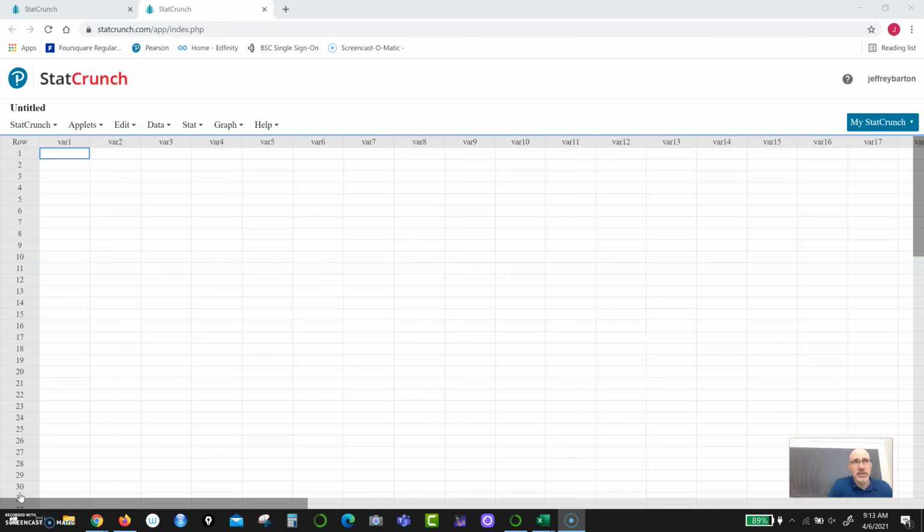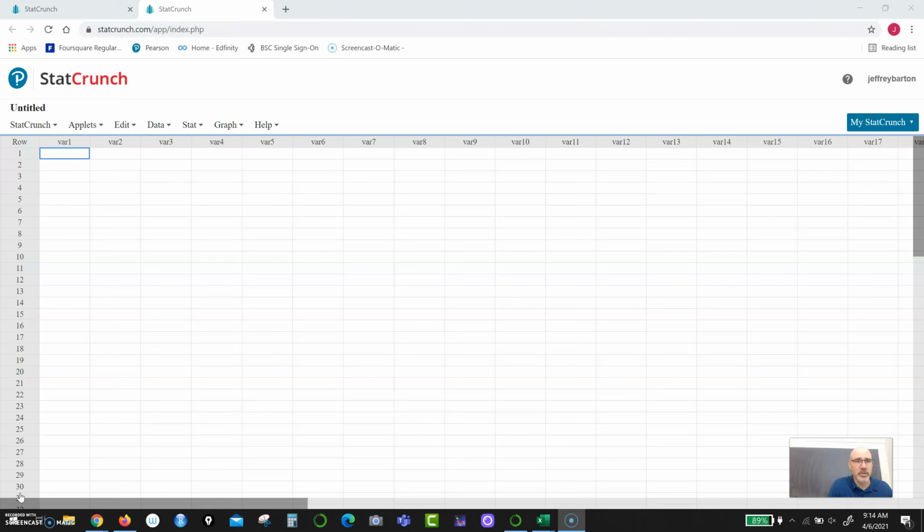So the language takes a little getting used to, but what the degrees of freedom refers to is that when you're using an x bar, so if you know x bar and you know n-1 of your data points, then you can actually figure out algebraically what the nth or last data point has to be. So if you know x bar, only n-1 of the data points can vary freely because the last one is determined by those n-1 and x bar. So we say that we have n-1 degrees of freedom because we have n-1 data points that can vary freely.